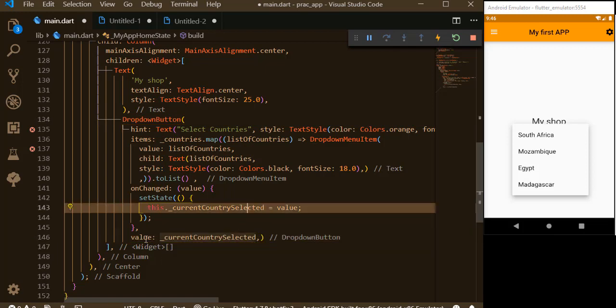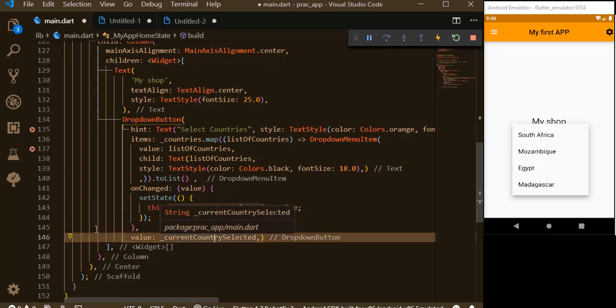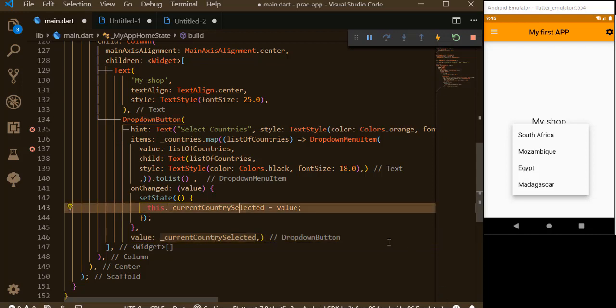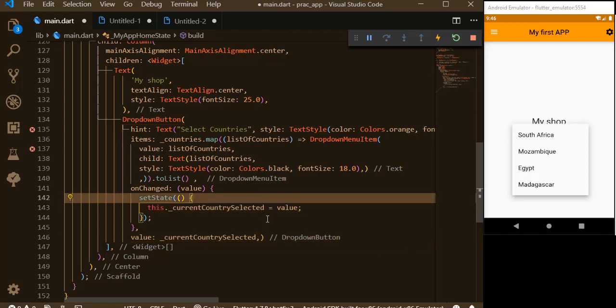We're going to set our value to the current value selected. All right, so let's see if it works. I'm waiting for it to reload. Let's just wait for it to reload and see if it works.